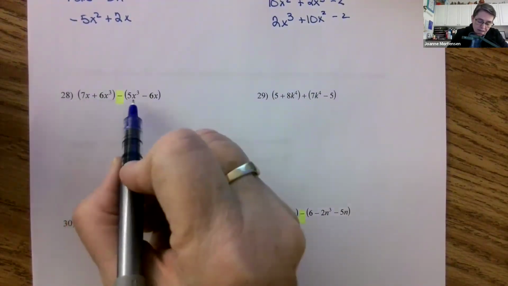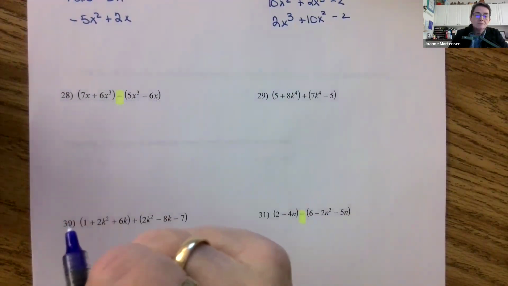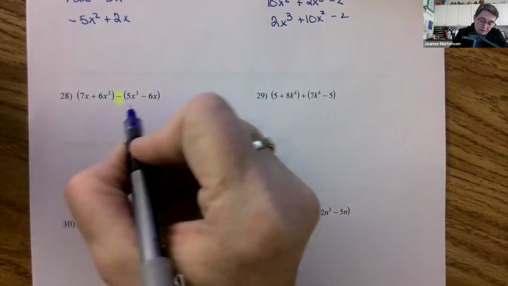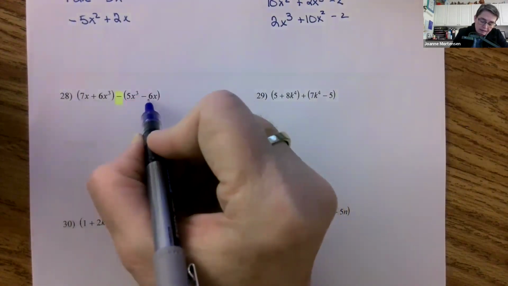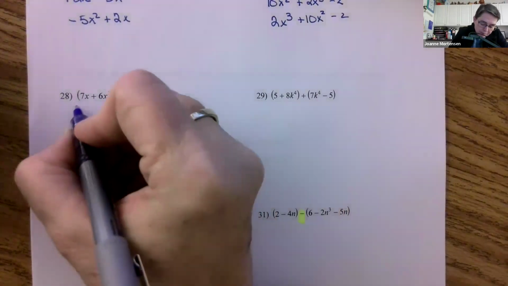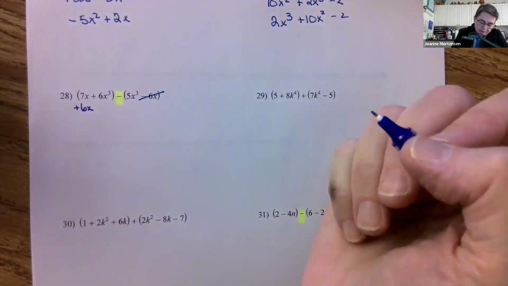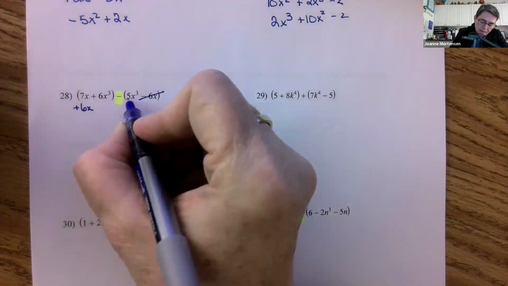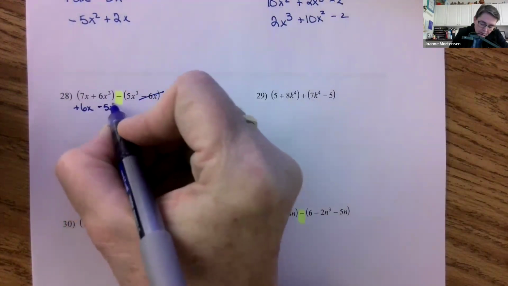Okay, so it's a subtract sign, so I know these are going to change. You can do it however you want. All I'm going to do is remember I have to change. So I have 7x, and my x over here is minus 6x, so I'm going to put plus 6x. That's going to disappear. Then this positive 5x is going to become a negative. I need the opposite, and I'm going to write it here. x cubed.